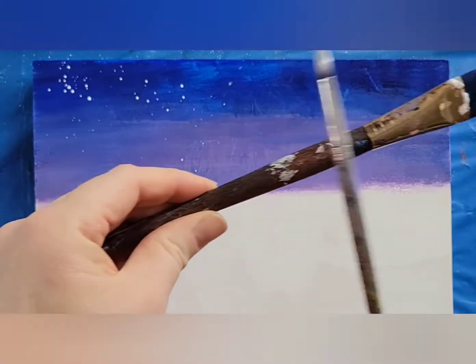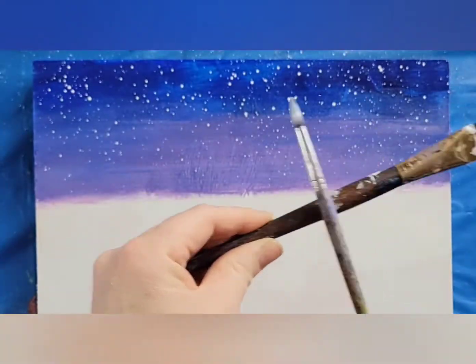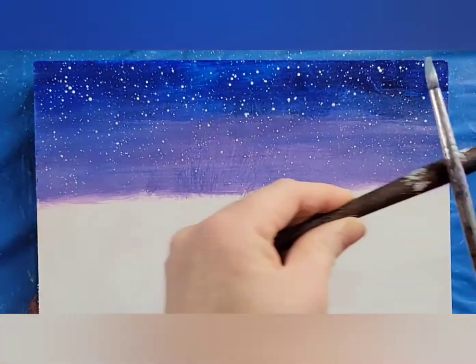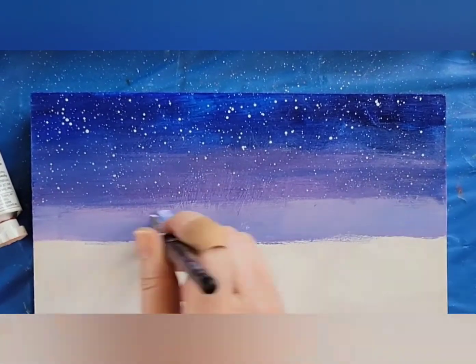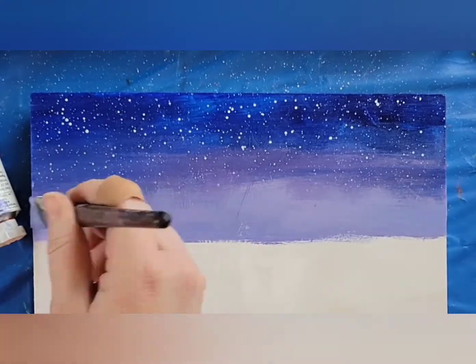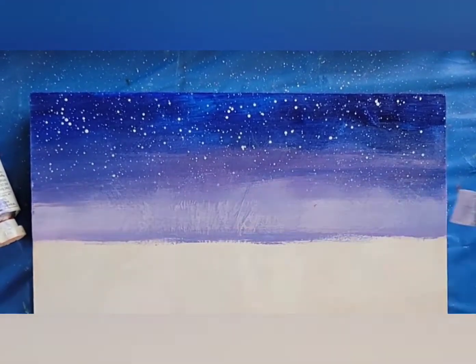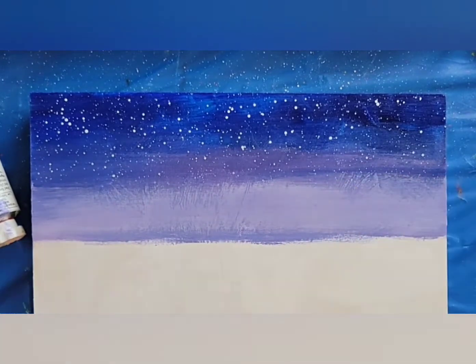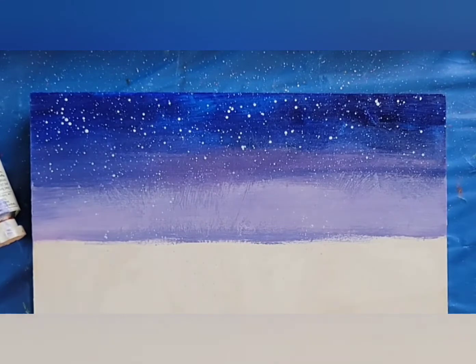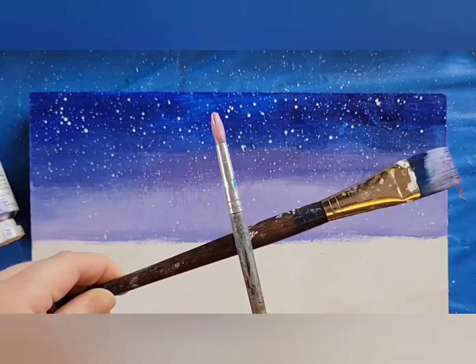And now we do a little sprinkling, splattering of some titanium white over the whole thing. I'm going to go ahead and drop the sky down just a little bit more and lighten it so that we have a really good contrast with the big mountain I'm going to be putting right in front of it. And we're going to add in a few more sprinkles so that it ties in with the rest of the sky.